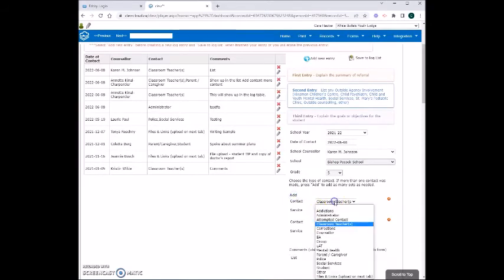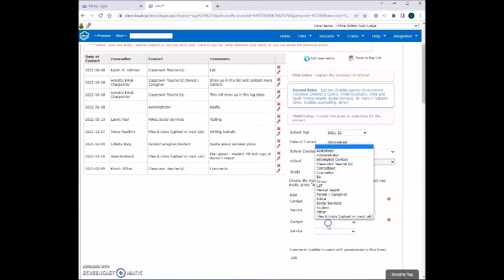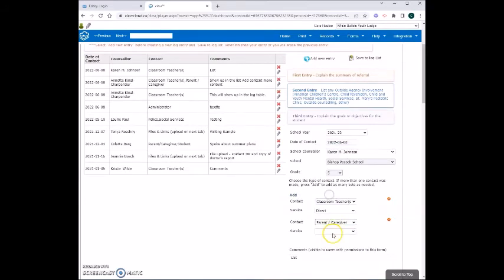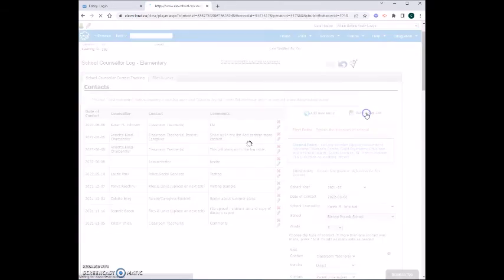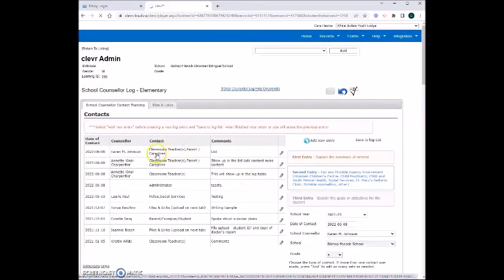So let's say it was the classroom teacher and you had direct contact, but you also had the parent and caregiver on the phone. The bulk data entry doesn't let you have this second or third or fourth contact in service. So if there are more than one of these types of features in play, you have to go into every student's form and update it. But as soon as you make that change, save to log list, and you can see it shows up right here.